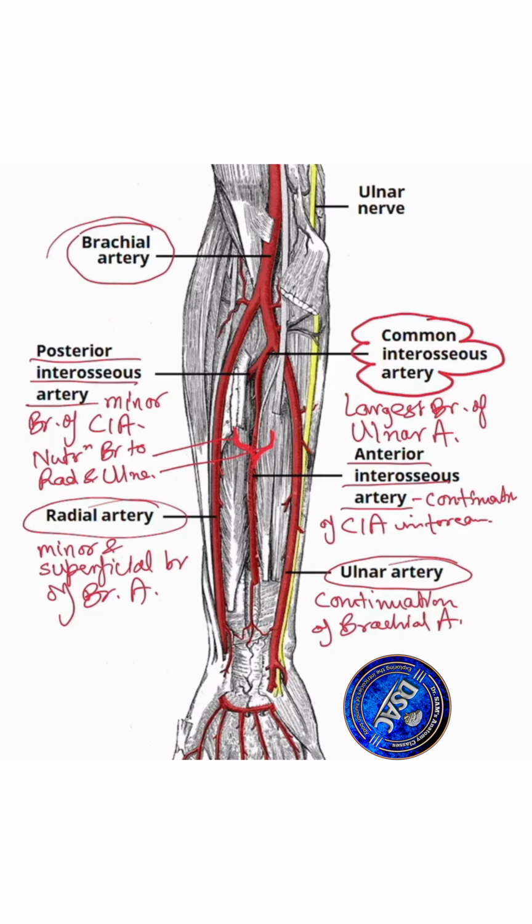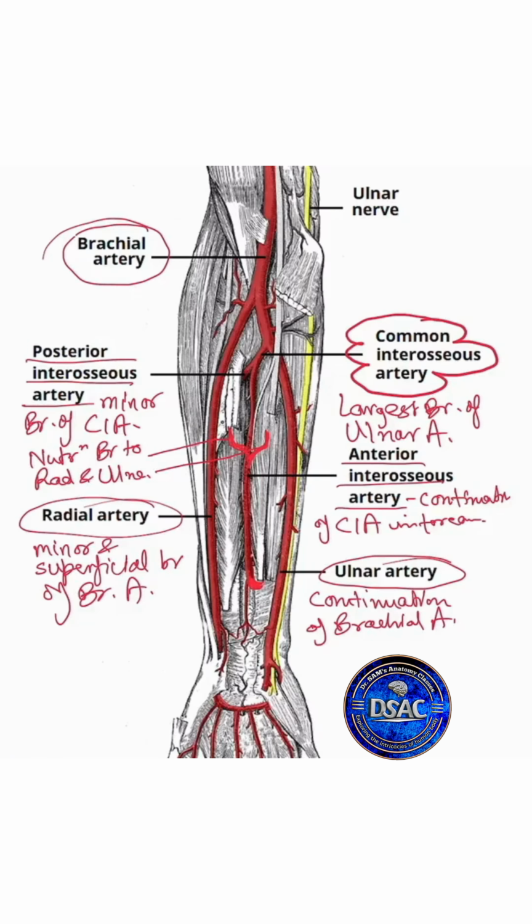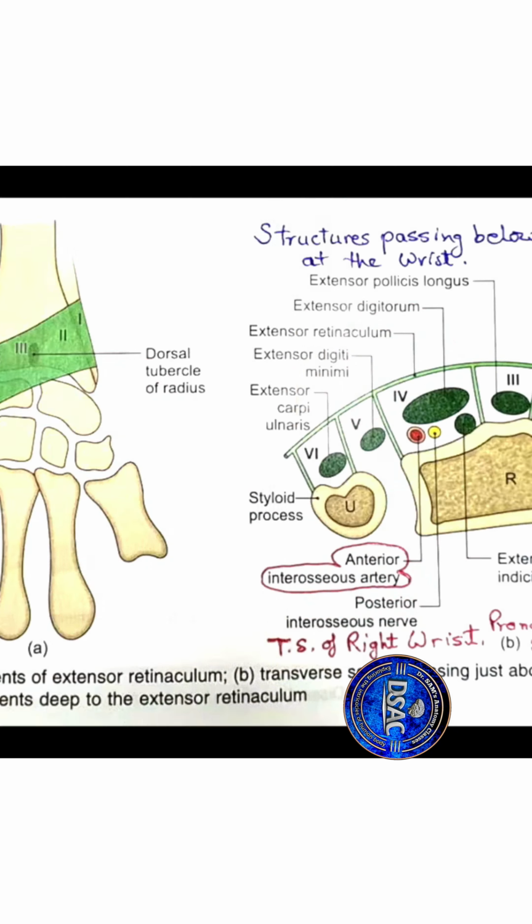Then the third reason for it being the major branch from the ulnar artery is that at the junction of the upper two-thirds and lower one-third, this anterior interosseous artery dips down here. It dips down by perforating the interosseous membrane and reaches the back of the forearm, thereby reinforcing blood in the lower one-third of the back of the forearm. As I told you, the posterior interosseous artery was mainly supplying blood to the upper two-thirds of the back of the forearm. So this artery reaches behind in the back of the forearm and passes below the fourth compartment of the extensor retinaculum. So it's the anterior interosseous artery, but it passes below the extensor retinaculum.